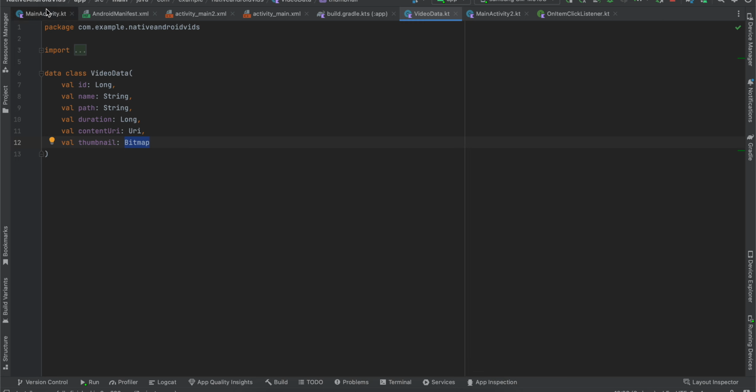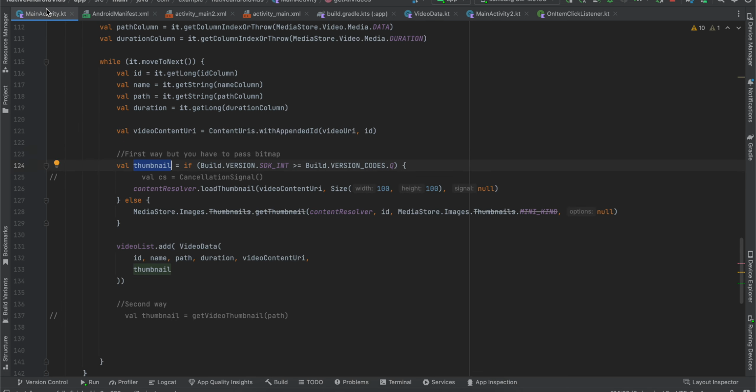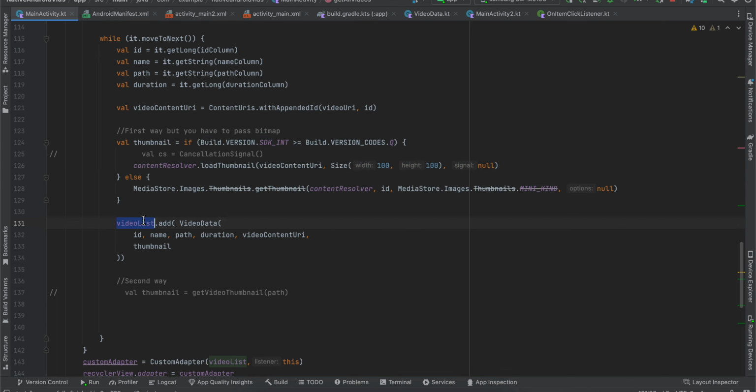But I don't think it is a big issue. I was trying to get the content URI, but I can just get this video content URI, and you would have to pass the context to your adapter, which again causes a lot of issues, because you can't access content resolver directly inside your adapter. You will need to pass context, which I feel is an even worse approach for testing. That's why I'm just creating the bitmap over here, and I'm adding it to our video list. And this is the first way of creating a bitmap.